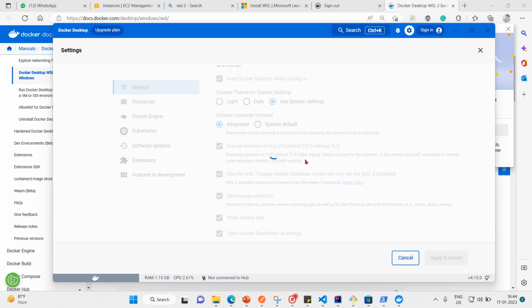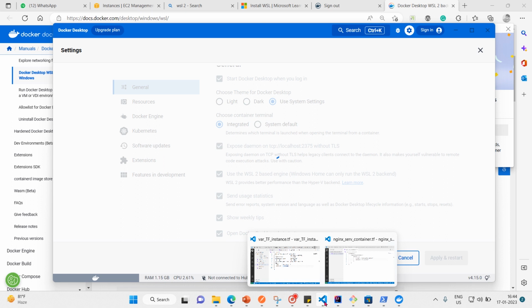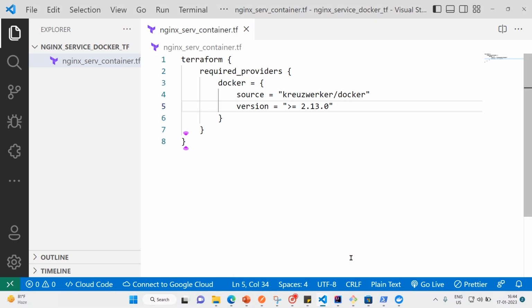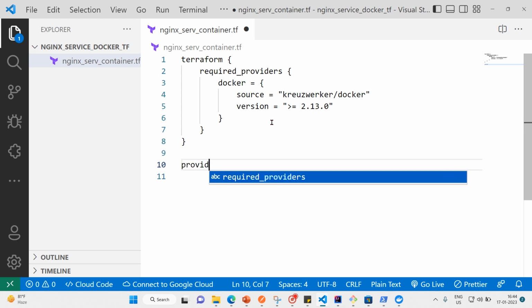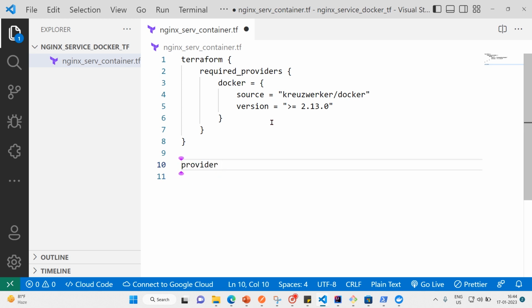It may take a few more seconds to solve it. By the time we will get back to VS Code and write the Terraform configuration file. Our docker block is done, then our first terraform block is done. Now let's write the provider. Before, the provider was AWS, but in this case the provider is Docker.